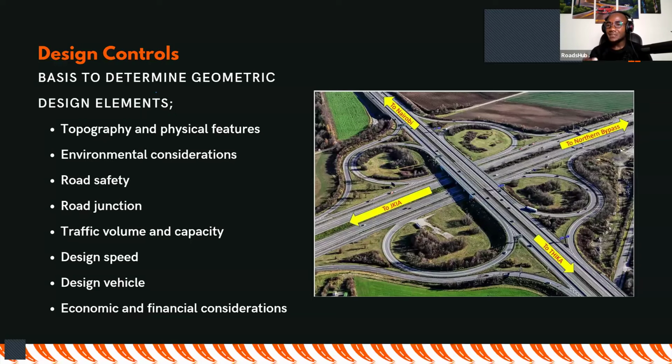What are some of the parameters? I was talking to a young engineer who wanted to join our program today, and he was telling me that one of the reasons he wants to join this masterclass is that he is a CAD technician, a junior engineer. What happens is the consultant and the senior engineers just give him parameters and say, this is the design concept, this is the design criteria. Follow this design criteria to give me the design for this project. If this is your situation, or you have always seen designs but you don't know how they have been arrived at, we are coming back through this masterclass to inform you on how the design engineer arrived at those parameters.